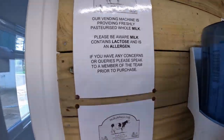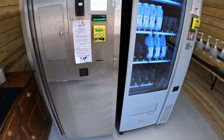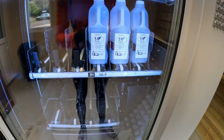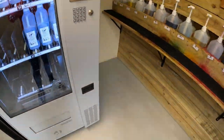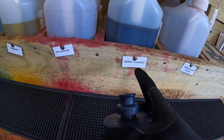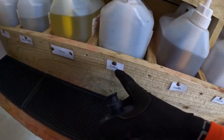Pasteurized whole milk. Usual stuff, all very nice and clean. You can pay by card by the looks of things, or notes or coins. So you've got two litres, one litre — shouldn't need that. That's 30p for a carton. Oh, here we go — look at all these flavors: rhubarb custard, salted caramel, strawberry, banana, bubblegum, Oreo, chocolate, vanilla, coffee, mango, white chocolate, cookies and cream. We're spoiled for choice!